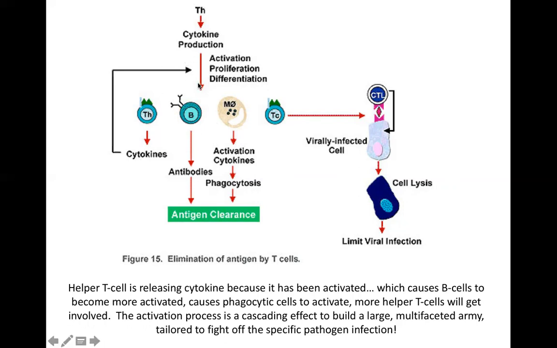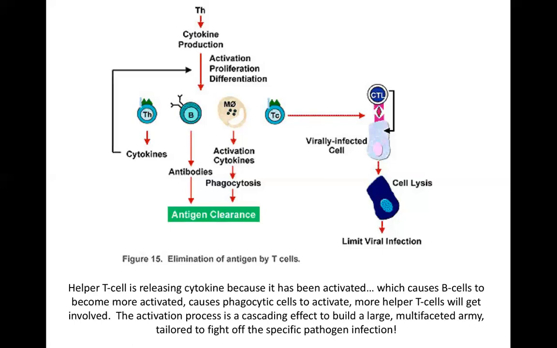This helper T cell can then activate the right B cell, and that B cell can make antibodies. The helper T cell can encourage macrophages, those engulfing phagocytic white blood cells. It can encourage them to go through proliferation and reproduce, so we have more phagocytes in our body searching for the infection to engulf and destroy it. And then here, a cytotoxic T cell will also be able to proliferate, make more of them if it's a viral infection.